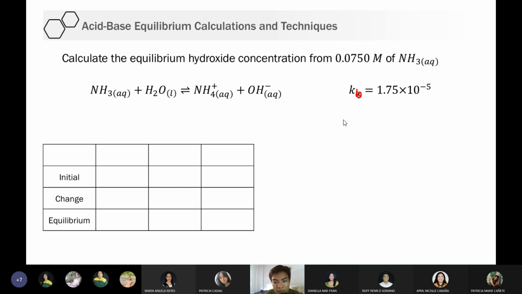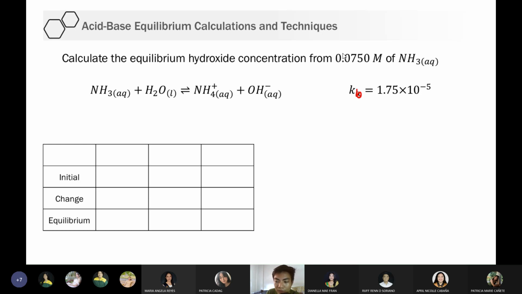Let's check if we can use the square root of tsaka. No? Kaso in our case, pag acid, tsaka yan. Pag base yan ay CbKb. Concentration of base then Kb. Yun lang yung counterpart niya. Again, kapag acid, ang small x approximation ay tsaka. For base, ang small x approximation, ang tawag dyan ay CbKb. Ang Captain Barbell. No? Okay. So, yan. Tignan natin if we can use the small x approximation.